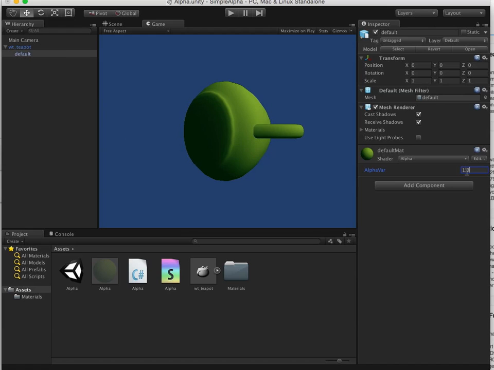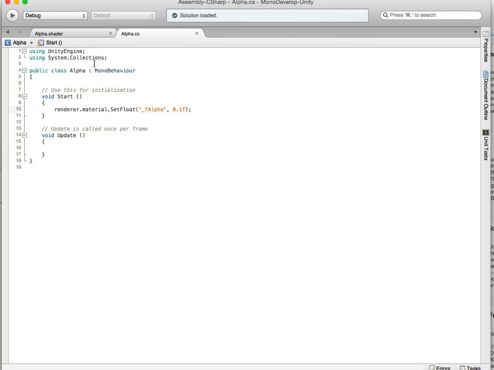So this is all fine and dandy, and it enables us to control what contribution each object will make to the final pixel color in the frame buffer. So going to the actual shaders and scripts. Here's our script, and again we've got a value, we saw it before, exposed in the properties section of the shader, and we have an alpha value here that we manipulate as per usual with our renderer.material.SetFloat function. All very good.